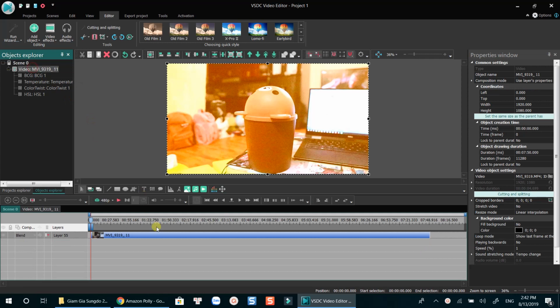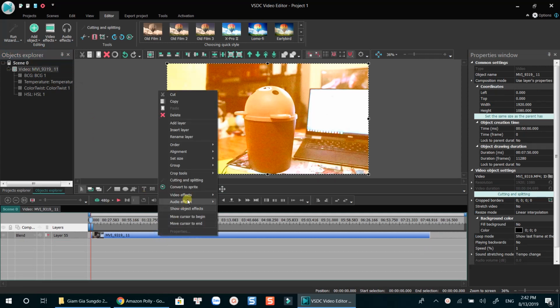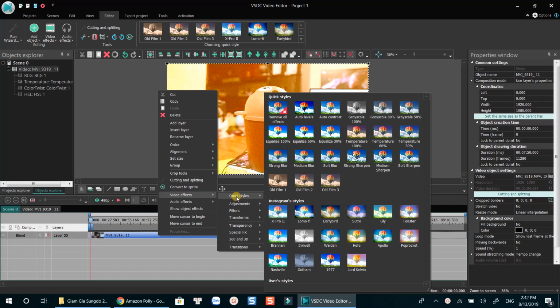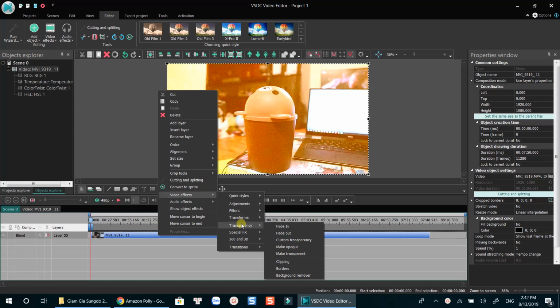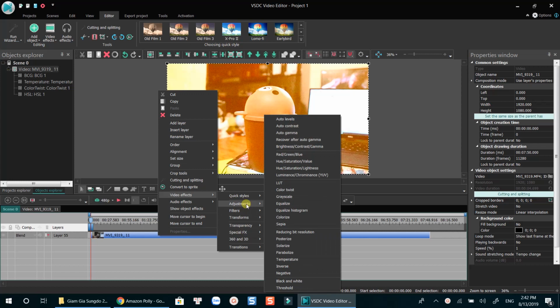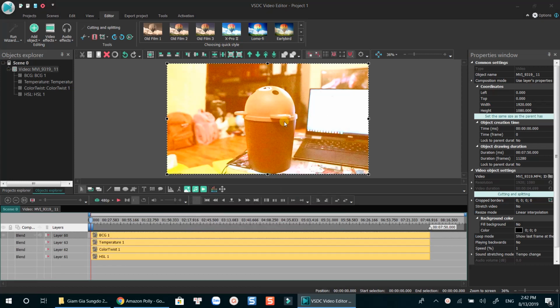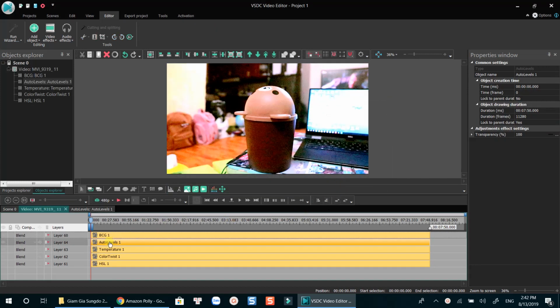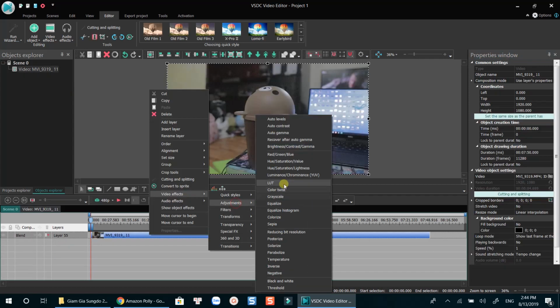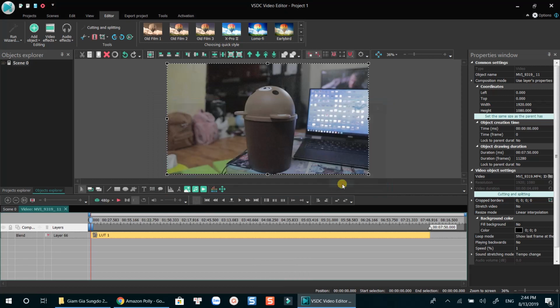VSDC offers a wide array of quick style effects, filters and a bunch of color grading tools you can use to change the color of your video. All you need is to right-click on the video section, select Video Effect. There are different options you can choose here. If you want to manually adjust the color, brightness, saturation etc., go ahead to Adjustment, and pull out the tool you need. Whenever you pull out any effect, you can always adjust the parameters at the Properties window on the right side of the interface. Alternatively, you can also select a preset LUT, or load a new LUT on your computer with VSDC if you want.